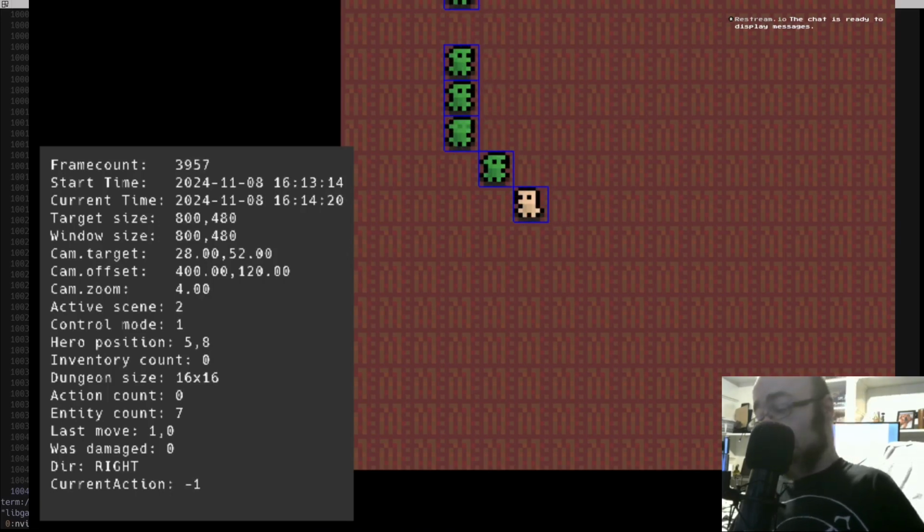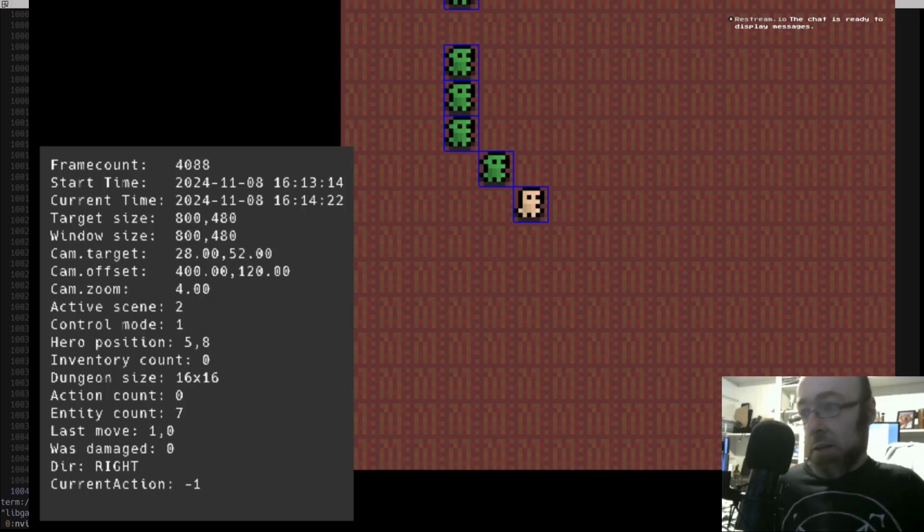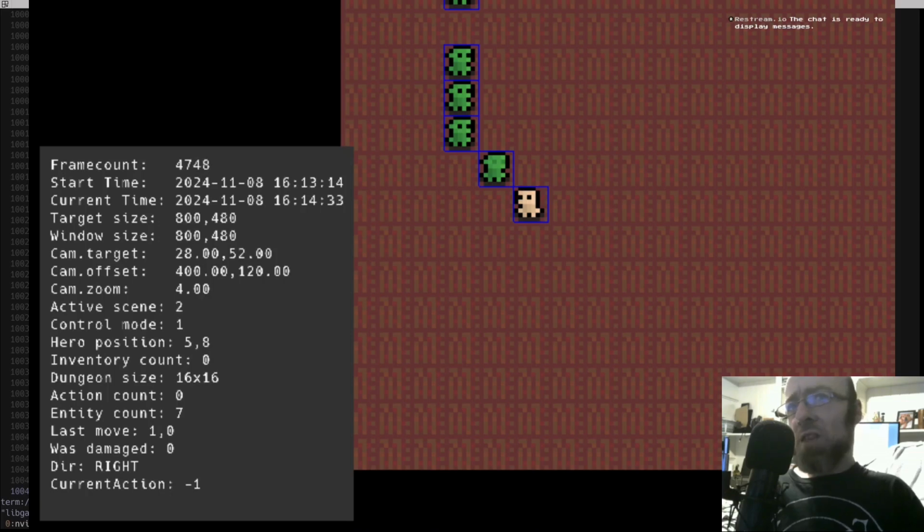Now, in this case, because the hero's attack is the first action in the list, it actually kind of looks correct for the hero. But the enemy that's to his top left doesn't actually render the attack animation, which is definitely a bit of a bug.